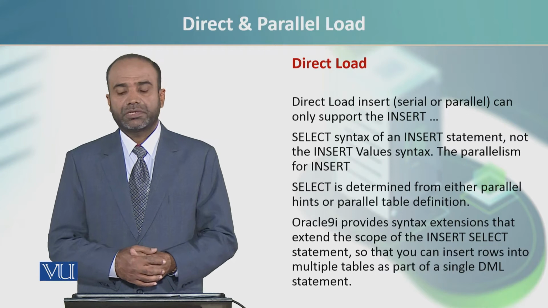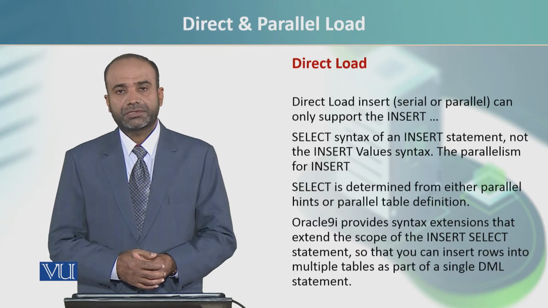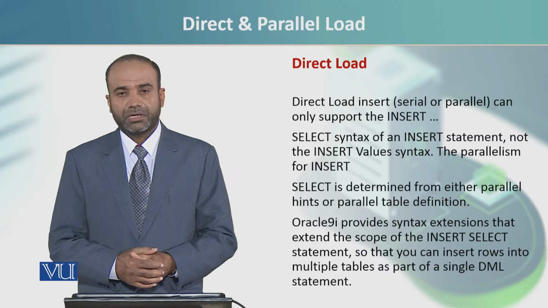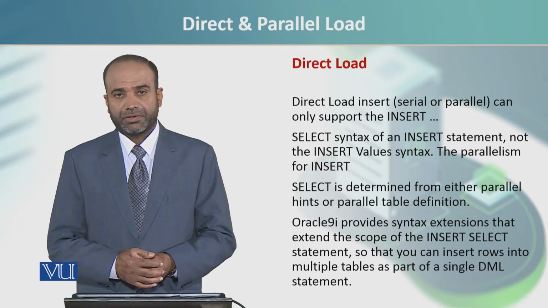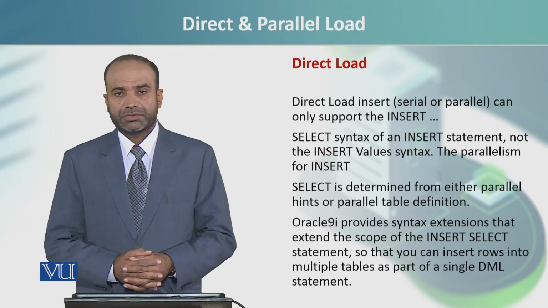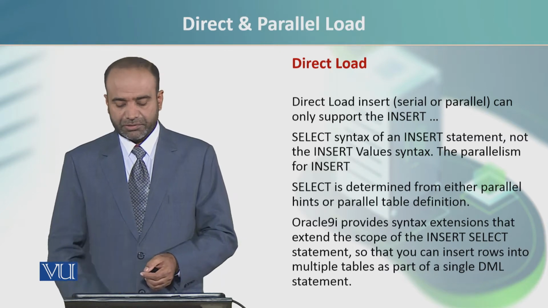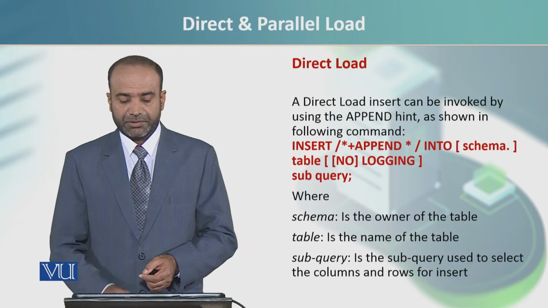Direct load insert, serial or parallel, can be supported with the help of the INSERT statement, and we will use a hint, which is slash asterisk, asterisk slash. The syntax is the exact syntax of the INSERT statement. The SELECT is determined from either parallel hints or parallel table definitions. Oracle 9i and later Oracle products support this with the help of the INSERT SELECT statement, and it is managed with the help of DML statements.